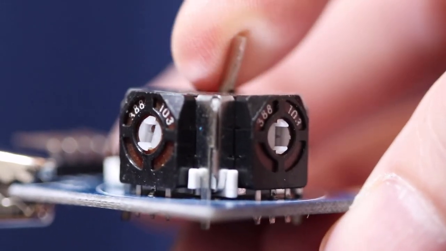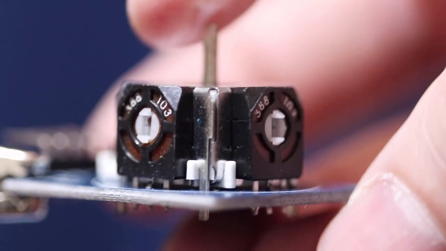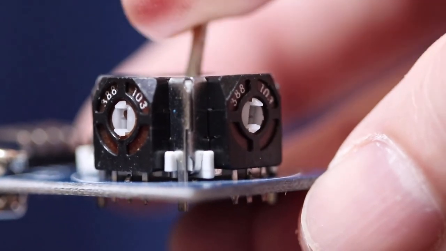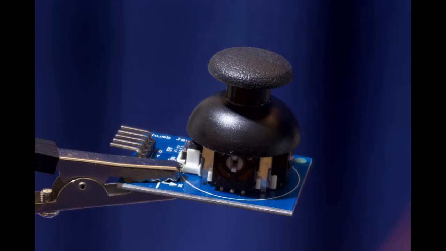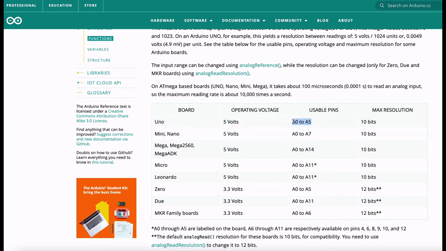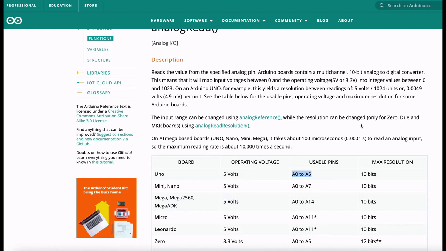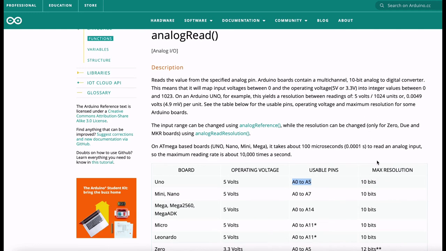But what if the signal is, say, 1.92 volts? Is that a 1 or a 0? In many cases, we need to be able to measure those signals that vary, and these are called analog signals. A 5 volt analog sensor might output a range of values anywhere from, say, 0.01 volts all the way through to 4.99 volts. What we can do here is use the analog pins on the Arduino and something called ADC, analog to digital converter, to monitor and read the change in voltage values coming from each of the potentiometers in the joystick.